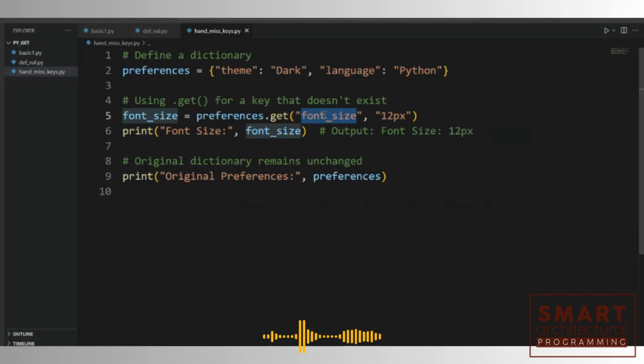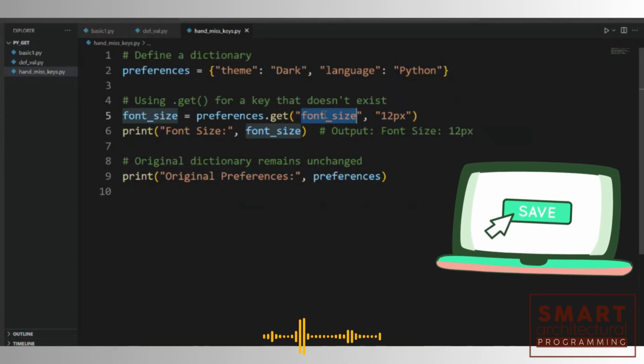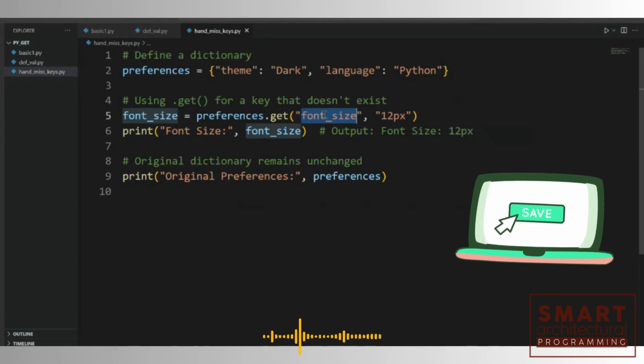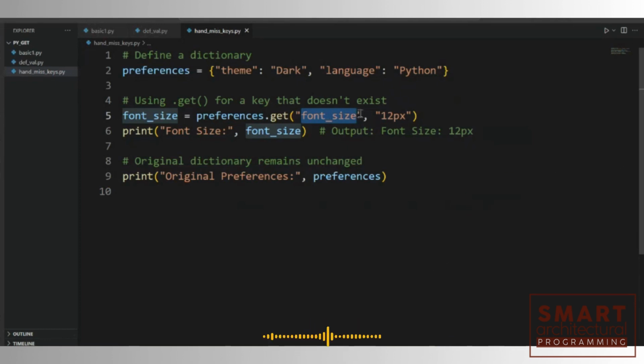So to safeguard against the fact that you might not have saved the font size preference, the code creates a default value, as we talked about earlier. A default value makes sure that if there is a preference, it puts the font size as your preference. But if there's no preference, the font size is still there and the font still shows up on your screen. So that is 12 pixels. And when we print the font size, we get it.